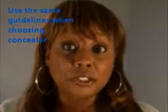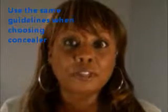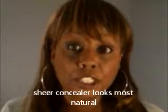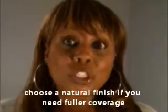And when you're choosing your concealer color, you want to use the same guidelines that you do when you're choosing your foundation color. You also just want to keep in mind how full of a coverage you want for your concealer. If you don't have very dark circles or a lot that needs to be covered around the eyes, you can go with something a little more sheer. If you have deep dark circles or a lot of discoloration under the eye area, then you want to use something that has what's called more of a full coverage.